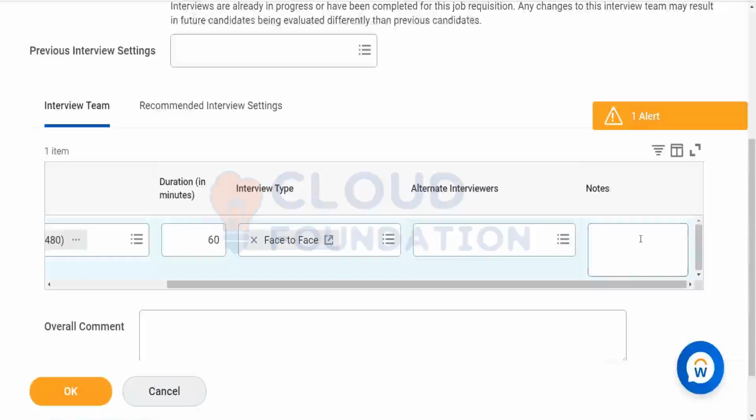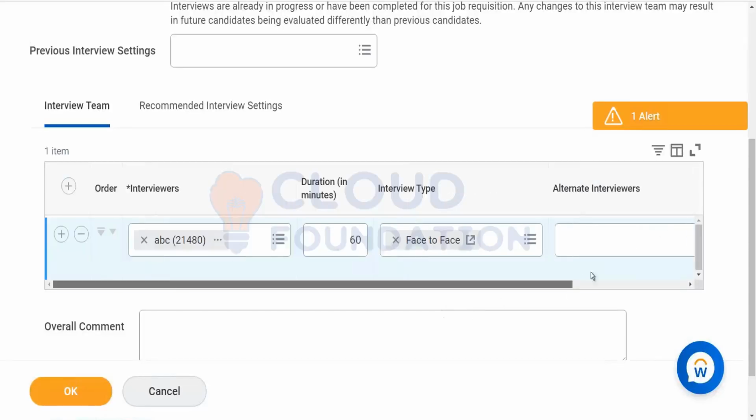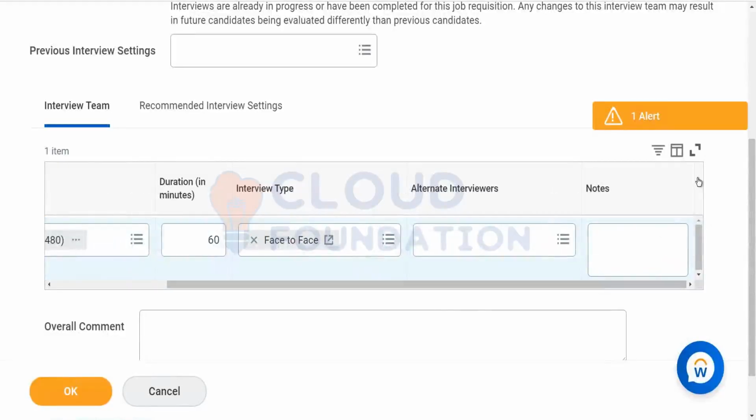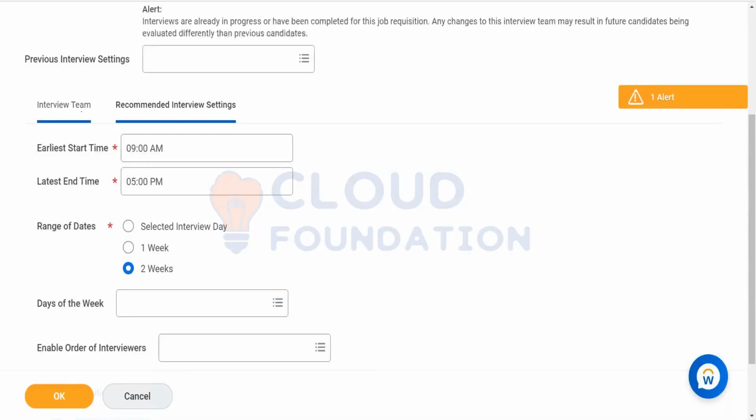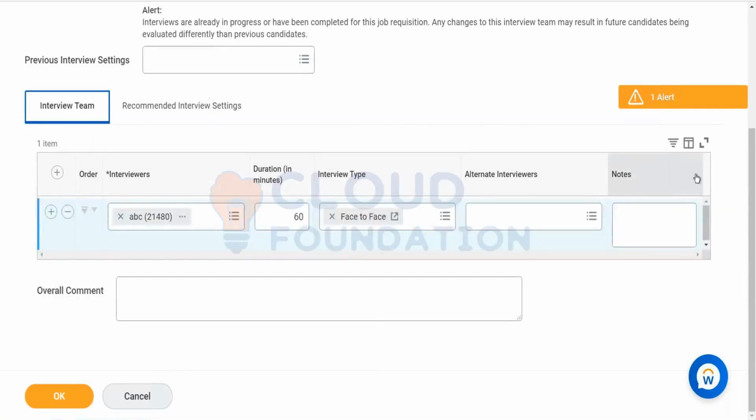Then we can add notes also. In my tenant, there's also an option of competencies and questionnaire, which will include the details for competencies and questionnaire to be used for this particular interview. There are two more tabs for competencies and questionnaire, where you can attach your questionnaires.